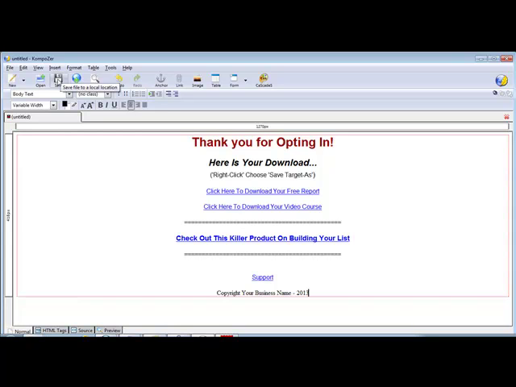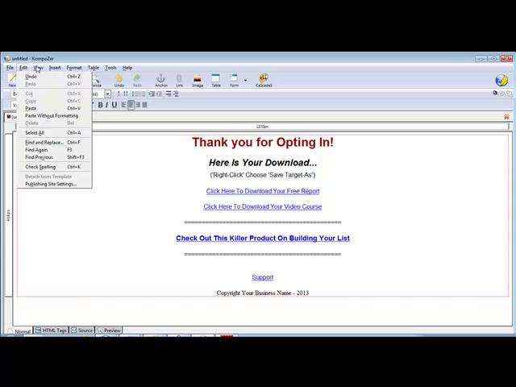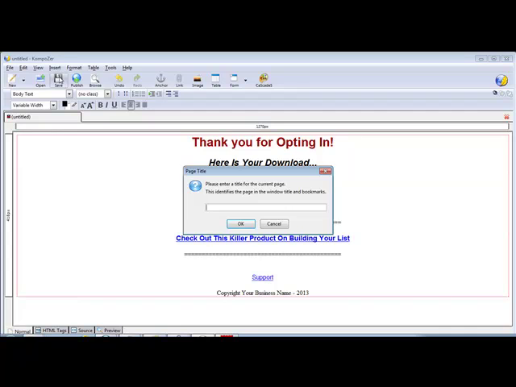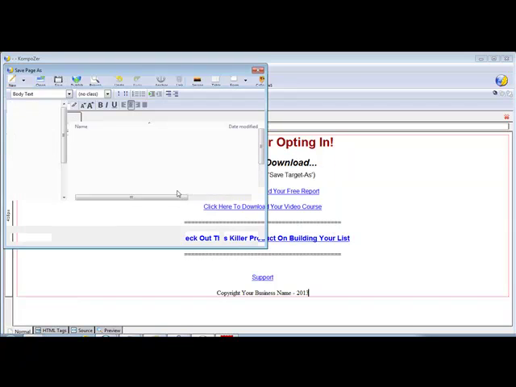And the final step you have to do is just hit Save up here. And as far as the page title for a download page, I don't want it to get indexed. So you don't want to put in keywords there. It's one time you do not want to put in a good title tag. So we're just going to put the dash key, which shows up right on the very top of your number sequence next to the 0 or the plus sign and equal sign. And I'll just hit OK.